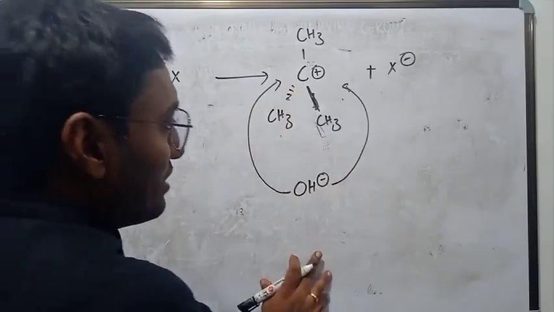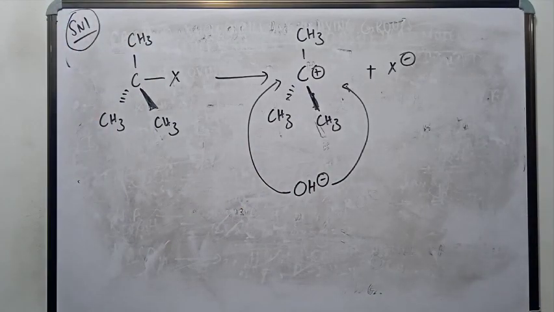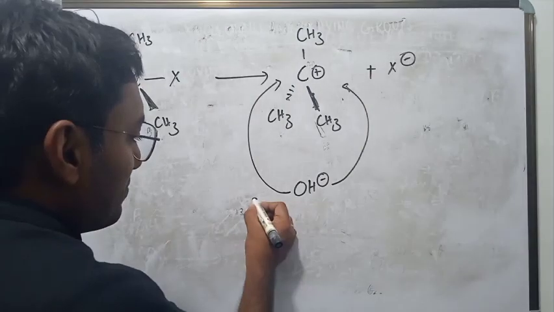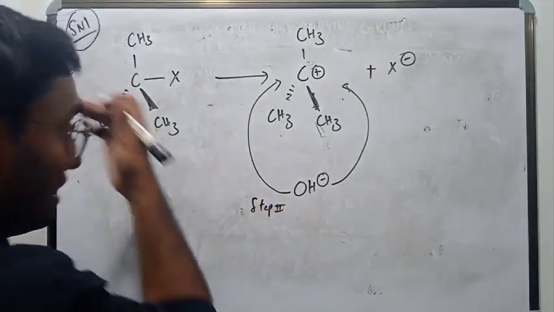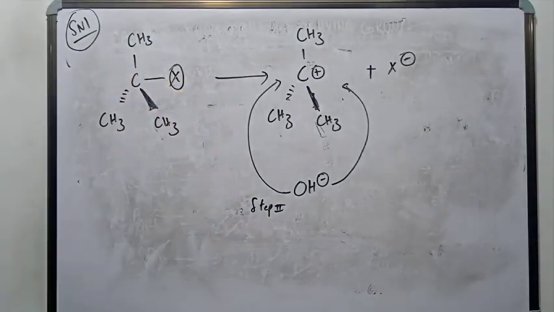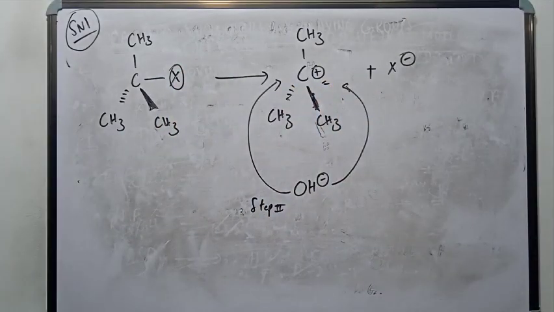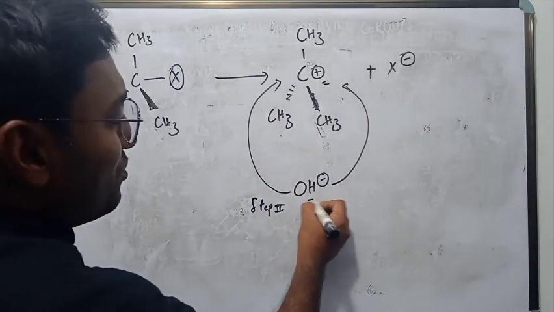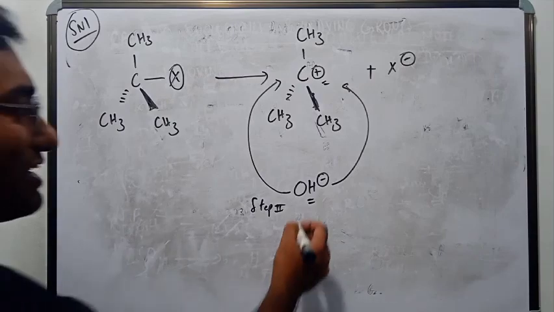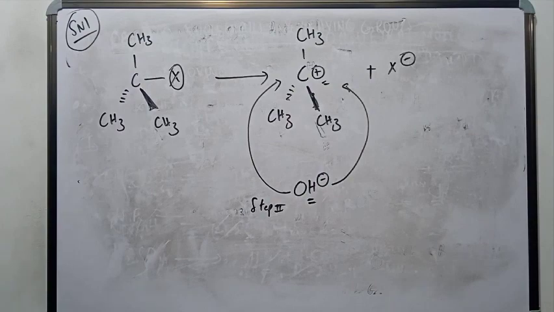All that you will understand if you are seeing my video on SN1 reaction. Here, what I wanted to say is, this is step number 2. What I wanted to say here is the impact of leaving group. See, the leaving group here has to be strong. Only if the leaving group is strong, it would form a carbocation. Correct? And the attacking nucleophile should be weak. Only if the attacking nucleophile is weak, it will wait for the carbocation to be formed. Fine. So for SN1 reaction to proceed, the leaving group should be strong. The leaving group should be a good leaving group.